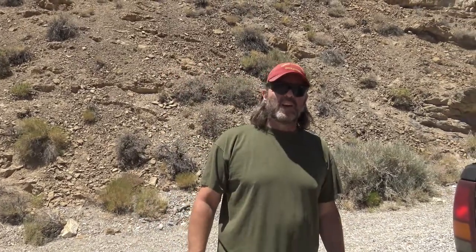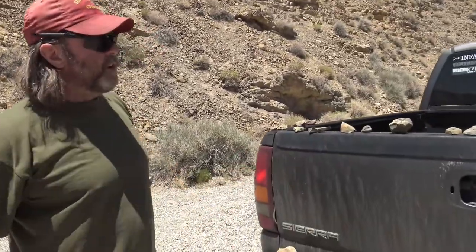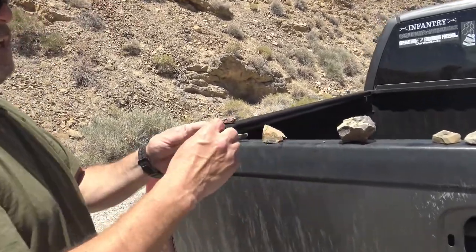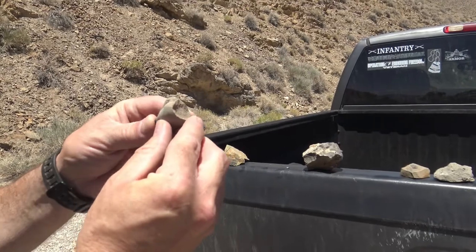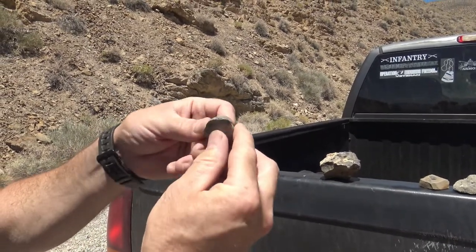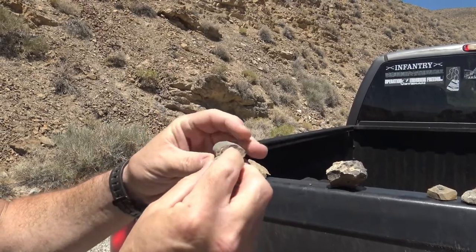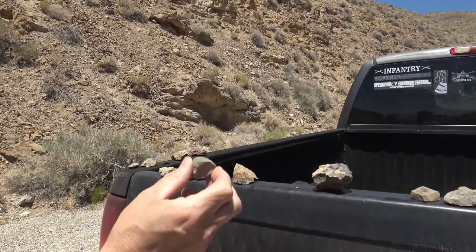How we doing folks, it's your old pal Nemo and John, and we are in beautiful northern Nevada, out in the middle of nowhere, and we are finding a bunch of fossils today. We got some good ones here - we got brachiopods, we got clams. It's a complete top and bottom of the clam, except one side broke off - 185 million years old.